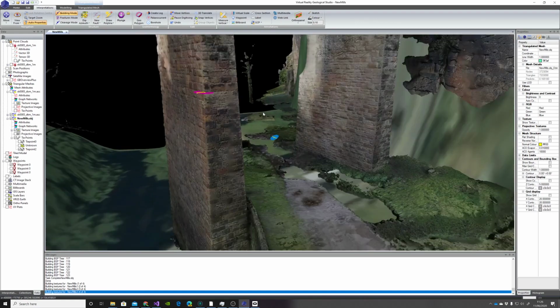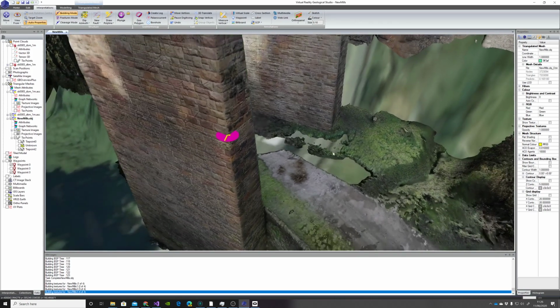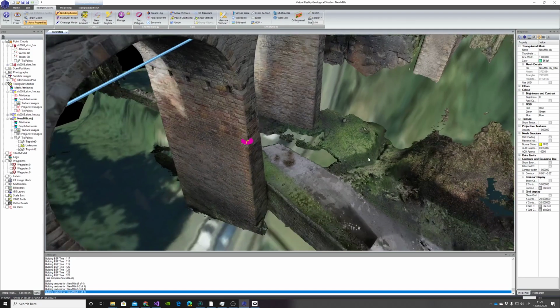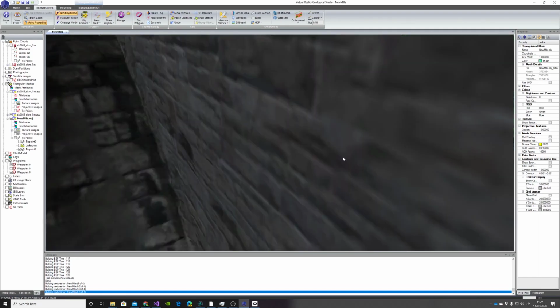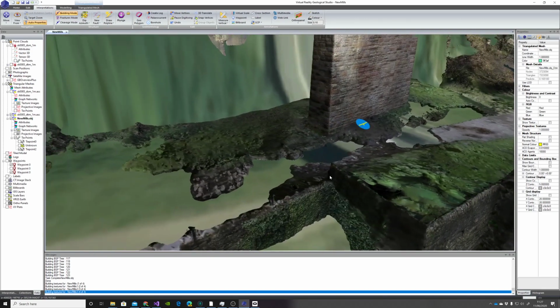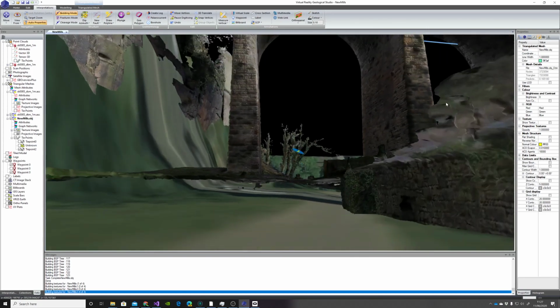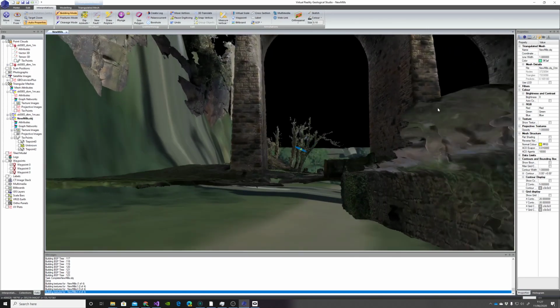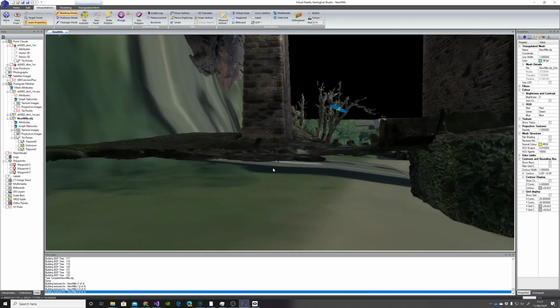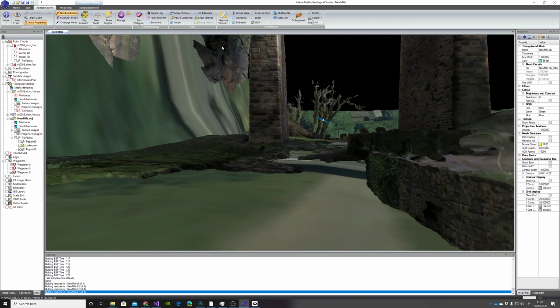There's a few other things that we can use as checks. We can look at the position of the bridge compared to the position of the projected ortho photograph down onto the ground. That doesn't look too bad. We can also take a look at if there's any height errors, and there does look like we've got a bit of an error in the height as well. We're a little bit too high.